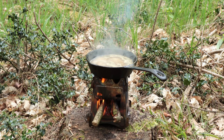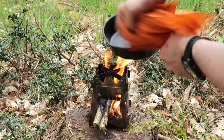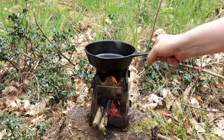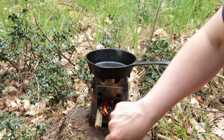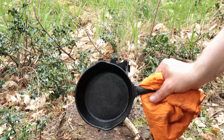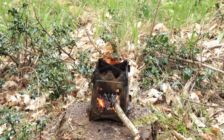What do you know? A bushcraft dishwasher. Let's give it a bit of a towel dry. It's nicely seasoned.